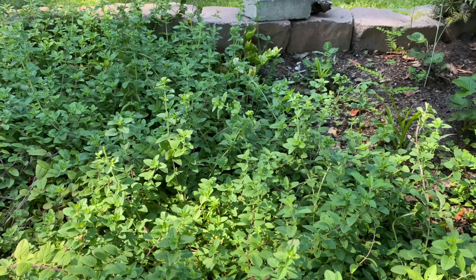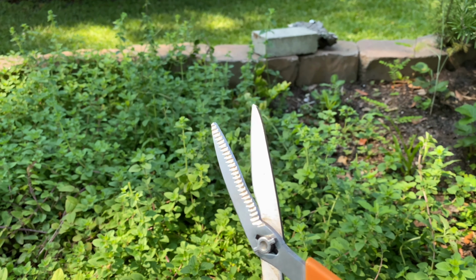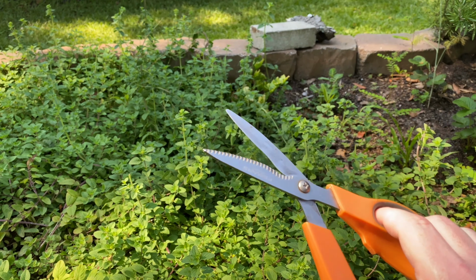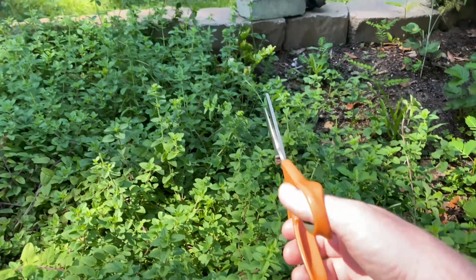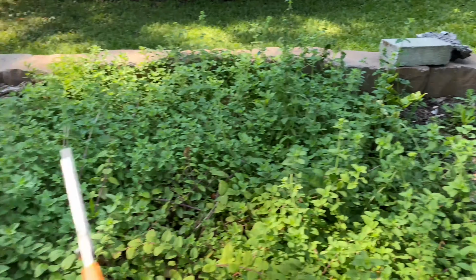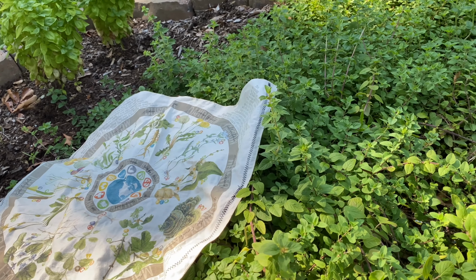But what you're going to want to do is make sure you get your garden shears or whatever you're going to use to harvest, and make sure you clean them and sharpen them. It's just going to make clean cuts, make it easier for the plant to heal. And we're just going to start cutting back from here, and I'm going to work my way until I feel like I have enough harvested, and then I'm going to put it on my forage bandana, and I'm going to show you what to do after that.